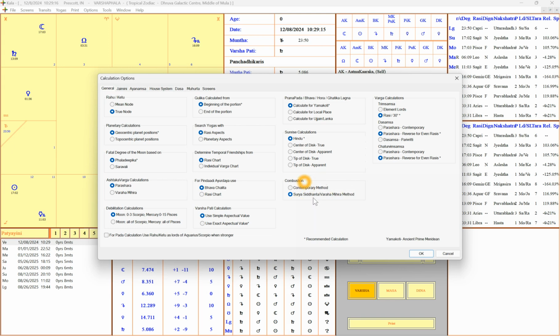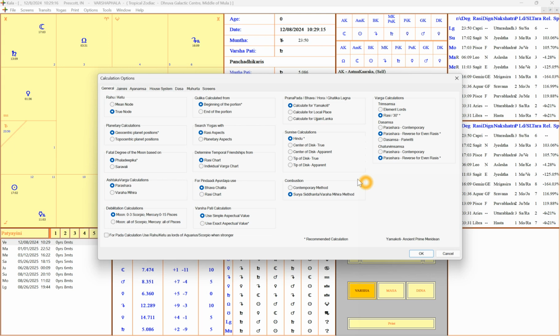So, combustion. Combustion is when a planet is no longer visible because it's caught up by the rays of the sun. It's essentially too close to the sun. In Sanskrit, we do not use this word combust. The planet is not considered to have caught on fire. What we use is ashti, which means set. The planet is considered to have set behind the sun, so we can't see it. And none of its rays are reaching Earth because it's behind the sun, essentially.